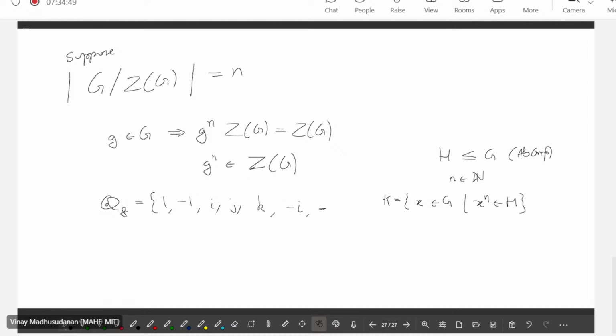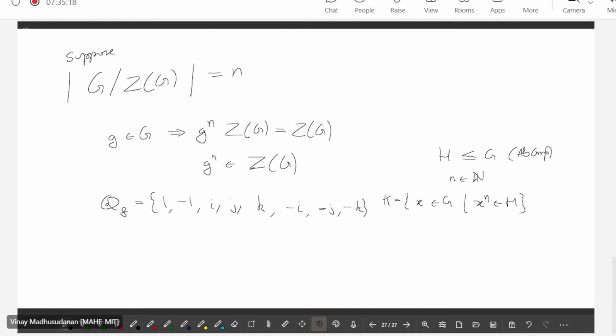Are you familiar with the quaternion group? All of you familiar with the quaternion group? You can define it in many ways, but one simple way is to take the elements plus or minus 1, plus or minus i, plus or minus j, plus or minus k, where i, j, k are considered to be square roots of minus 1, but not the same element, just distinct elements. Just algebraically, you're not considering them as really distinct roots or anything.